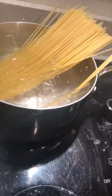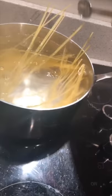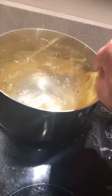You can come in with really any kind of spoon and just bend the pasta in if the pot is too small. That is what I do. And then in just 30 seconds or so, it will have softened enough where you can stir the whole thing up. The key to not making the pasta stick is rapidly boiling water and enough water. Do not put olive oil in here. It's a waste of olive oil, truthfully.